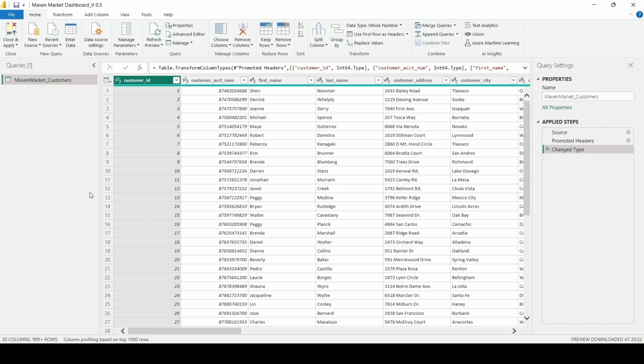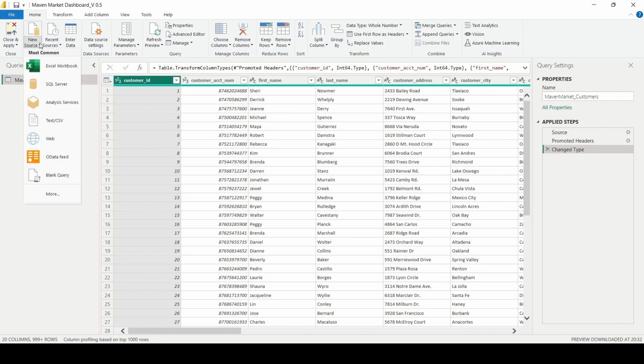Next, let's take a look at when and where this feature becomes relevant. When you import a CSV file like the Maven Market Regions CSV that we are working with today, Power BI is usually smart enough to detect that the first row should be used as headers. In fact, it even takes things a step further by automatically identifying the data types, applying steps like promoted headers and change type behind the scenes. Let's see it in action as we import the Maven Market Regions CSV file together.